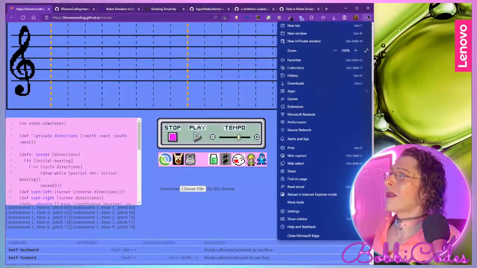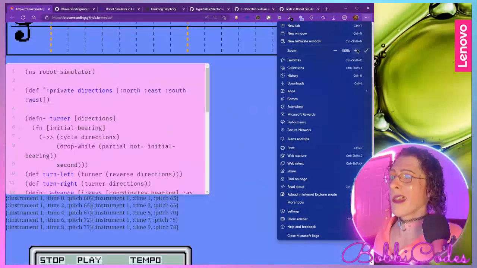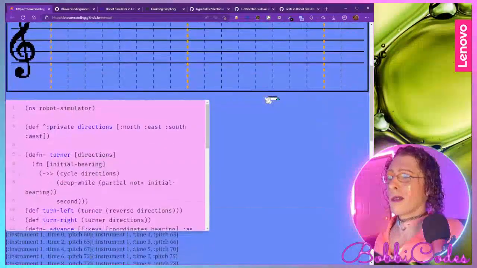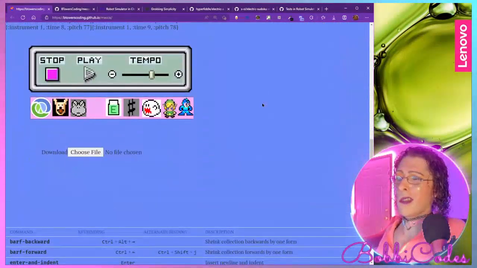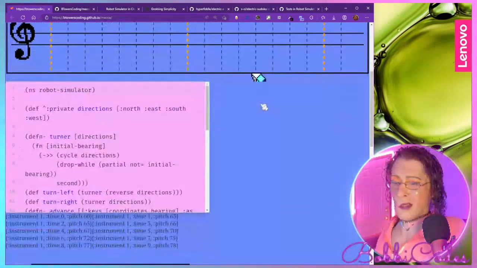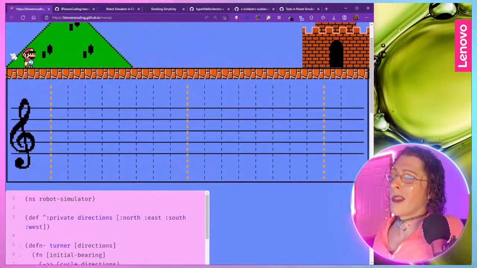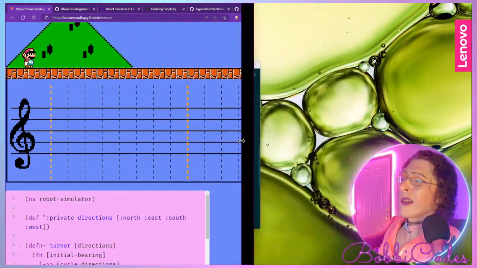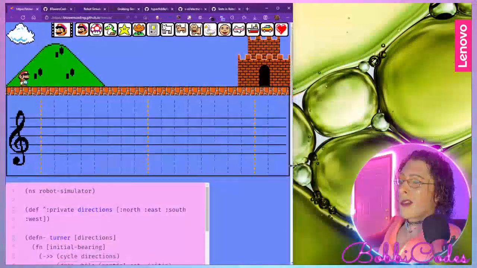Let's see, I'm thinking if I zoom in, yeah, that's great. It makes the HTML elements bigger, which is great so that you can see the code really well. But this music UI is implemented in SVG, so it automatically scales to the width of the browser. So I like this.